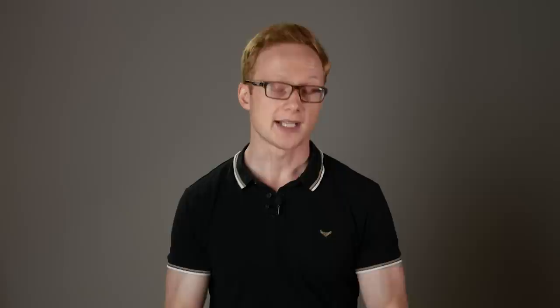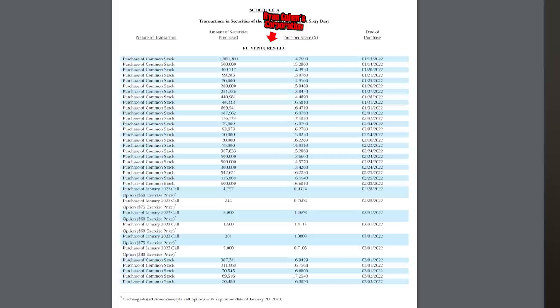But what actually happened? Well, back in March of 2022, Ryan Cohen filed a Schedule 13D, which is a form that you need to fill out if you become an owner of a business with more than 5% of the outstanding float of shares. And so Ryan Cohen was disclosing that he had come to own roughly 10% of the company, which included 7.78 million shares of the company itself, and a number of out-of-the-money call options. Call options being something that lets you buy a stock at a specified price, out of the money just meaning that the price that those options specified was pretty well above what the current stock price was. But they move with the share itself, so they also increase and decrease in value with the underlying share, in this case Bed Bath and Beyond.